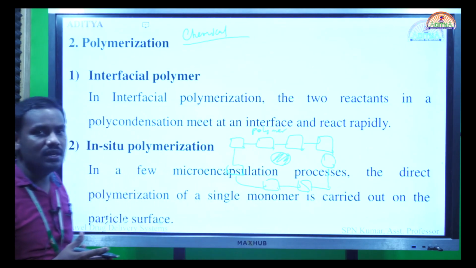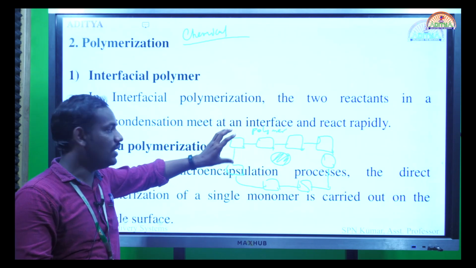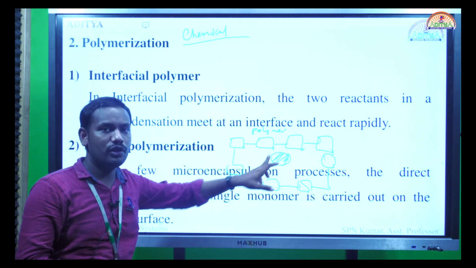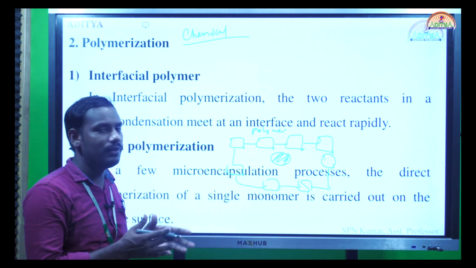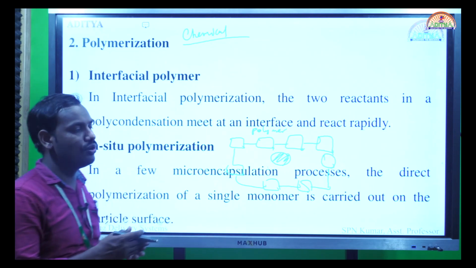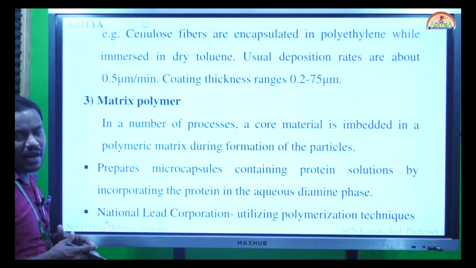So the idea is you are going to dissolve your polymer, whatever the monomer units, in a solvent, and we are going to trap your drug molecule inside that polymer molecule. So this is all about chemical reaction. There is a chemical interaction involved, like oxidation, reduction, hydrolysis, or other sorts of chemical reactions. So we can use a matrix type of polymer.